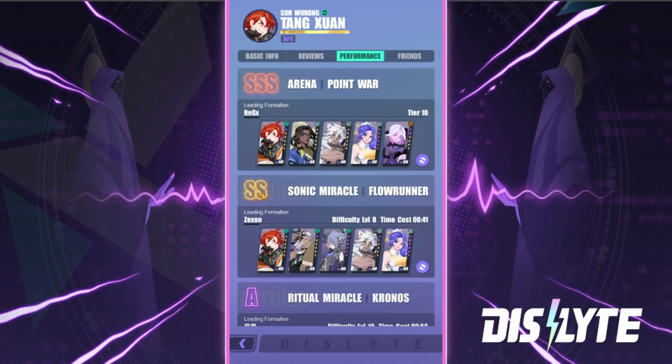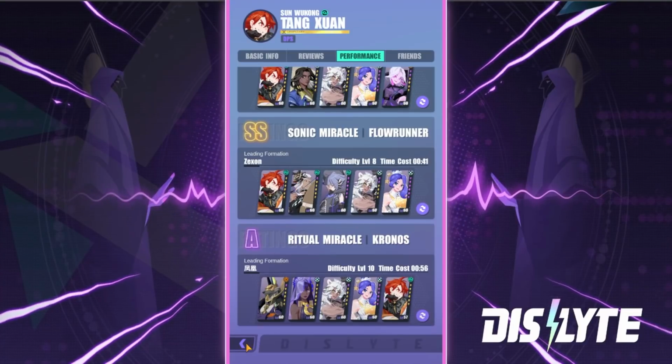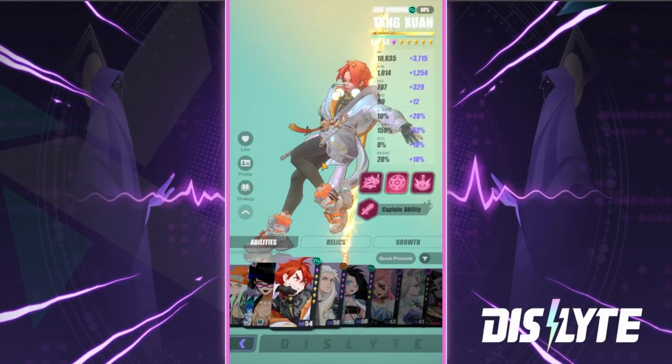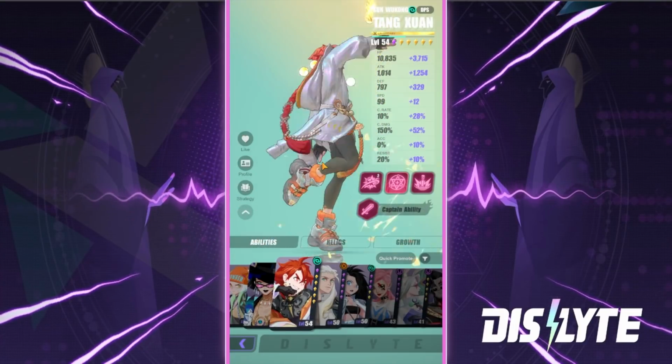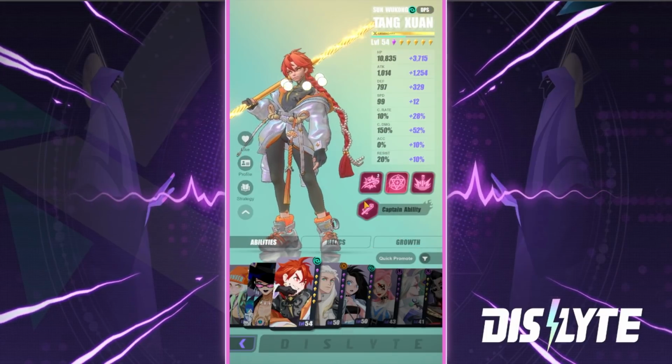But as you can see, he drops off in other areas. He may not be the best for the story and trials, but overall, he's a good unit for the debuffing abilities. Even though he's a DPS character, those debuffs can be very, very useful.